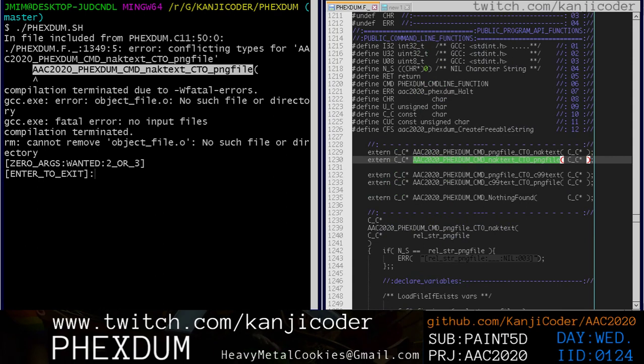But the problem with the signature, though, was that if we're going to return the PNG file data, we're not null terminating it.